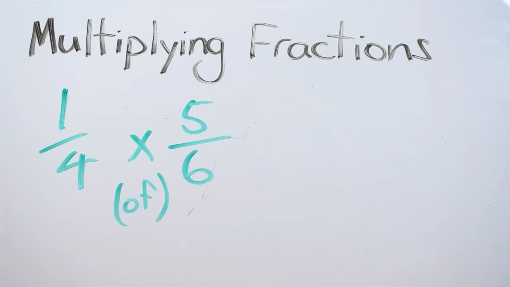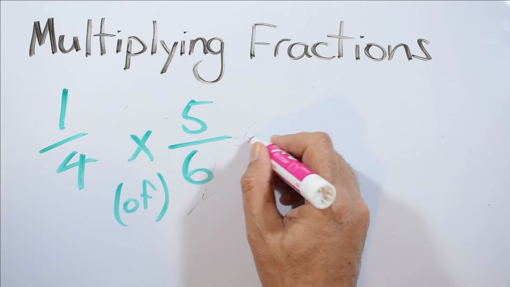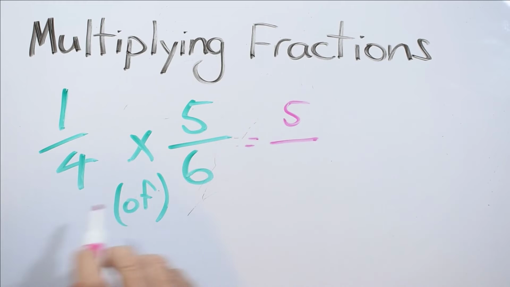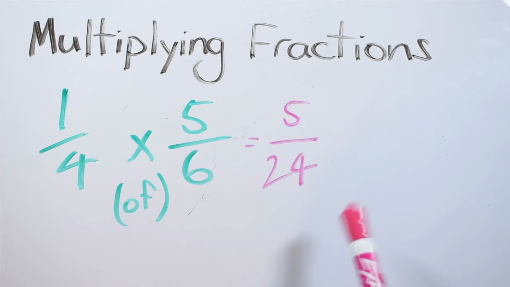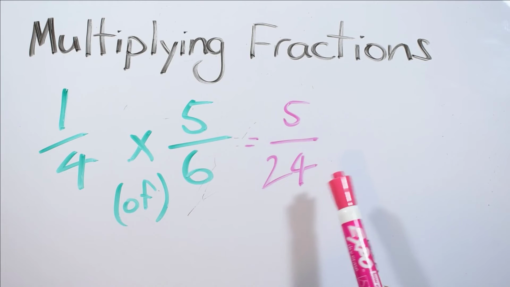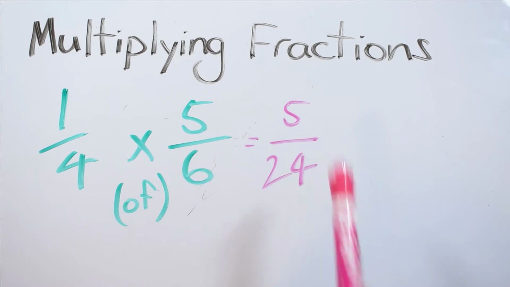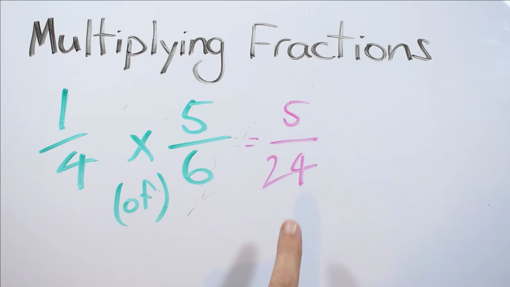Okay, so it's a little bit hard to just guess off the top of our heads, but we can easily work it out. 1 times 5 is 5. That's our numerator for this one. 4 times 6, 24. Now, we've probably got a situation here where we can't really simplify it because these two numbers don't have something that we can divide them both by. 1 obviously, but you can't halve them, you can't divide them by 3, you can't divide them by 4, and once you get up to 5 you can't really simplify it. So 5/24 is probably the simplest fraction that you'll get out of that one.